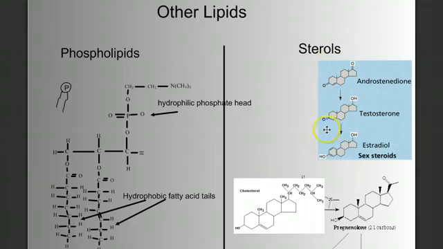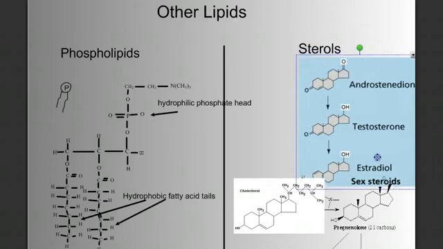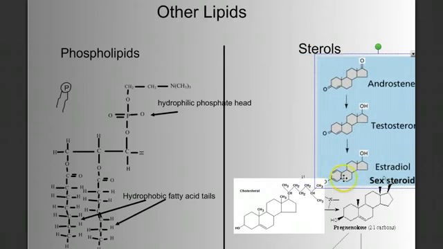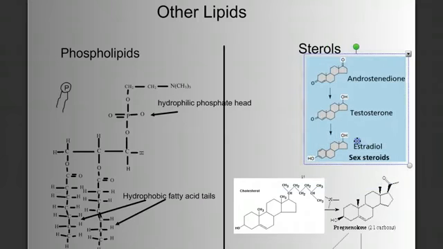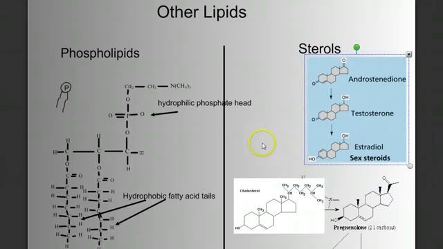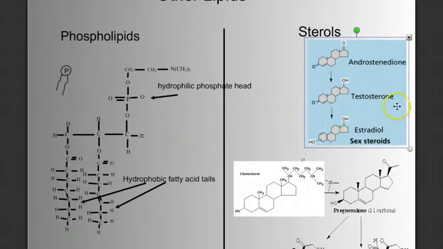And the other group of lipids we have are the sterols. And the sterols are very unique because they don't have fatty acid chains, but they do have this very unique structure that you should not mistake for anything else. Anytime you see this backbone of 4 carbon rings like this, you can just say sterol or steroid and be sure that it's a lipid, and by definition that is a non-polar molecule. For example, testosterone and estradiol, the sex hormones, but also cholesterol. And if we look at the word cholesterol, it's in there that it's a steroid.